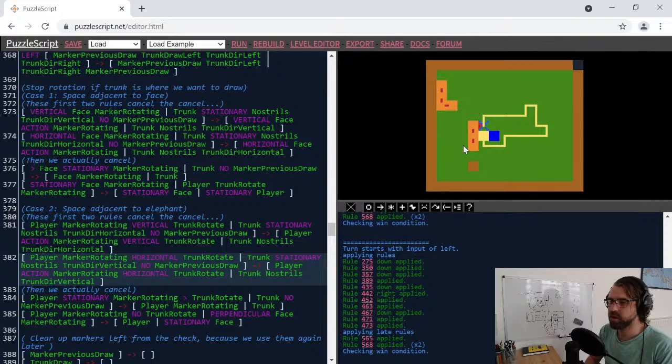Because the thing is, here it's moving in the direction. I guess it's shifting. Can I just check if shift?